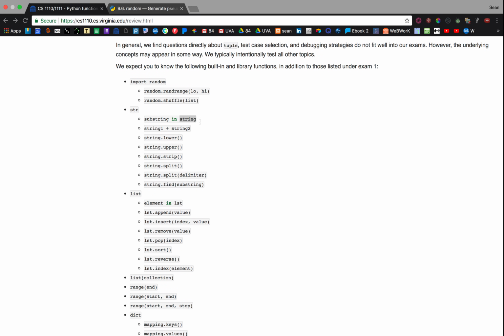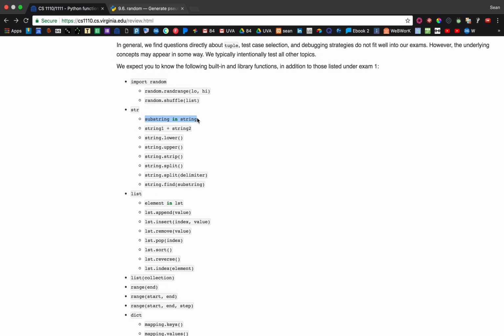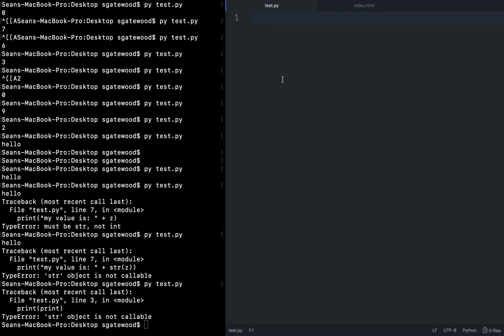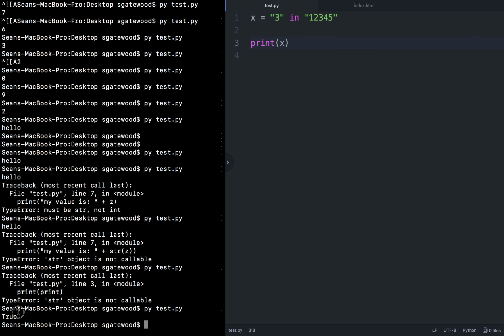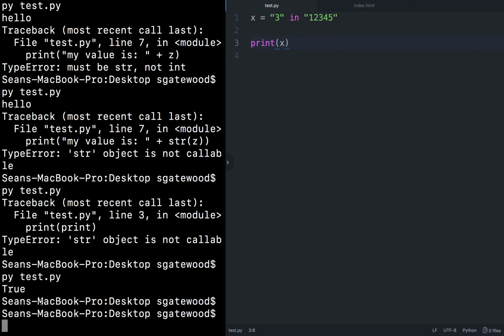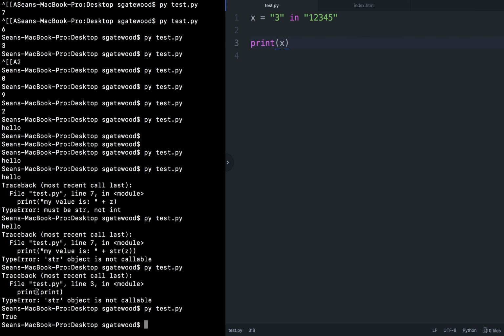And what this syntax does here, I guess it does two things really. If you can think of if this is wrong, let me know. But the first thing is this can return true or false. So I can say x equals 3 in 1, 2, 3, 4, 5, and then print x. This is going to be true, right? We got true right there. I feel like I should blow this up. Well, then you can't see the extended output thing. I have to leave it like that. There we go, true. But if we get rid of that 3, that's going to say false.